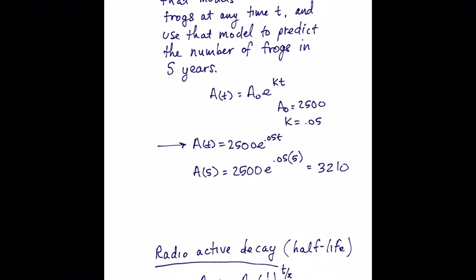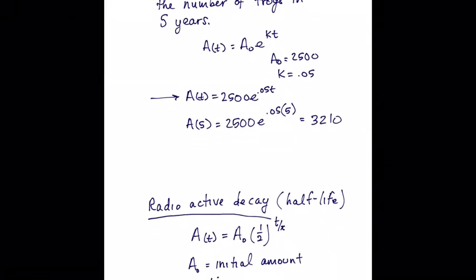The last type of exponential situation we're going to look at is exponential decay, specifically radioactive decay. And this is very similar to doubling time, because most often when dealing with radioactive isotopes or substances, a half-life is given, a specific half-life. So in that situation where we have radioactive material and a given specific half-life, we use this model. So go ahead and pause, write down this information.